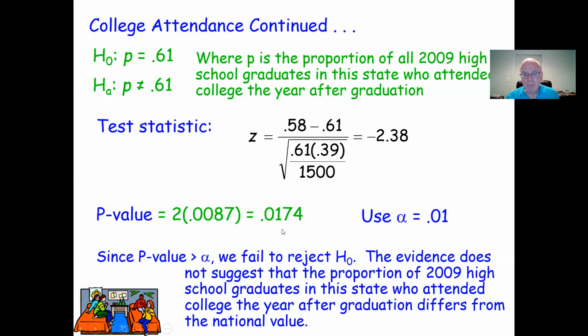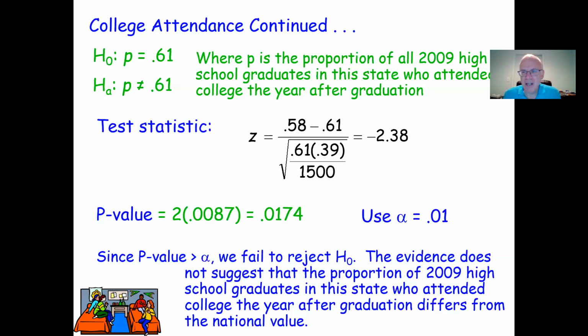So once we get the p-value, our decision really depends on what alpha was picked up front. In this case, alpha was very small, and we did not reject the null. But if we had, ahead of time, picked a bigger alpha, like 0.05, we would have rejected the null. All right.